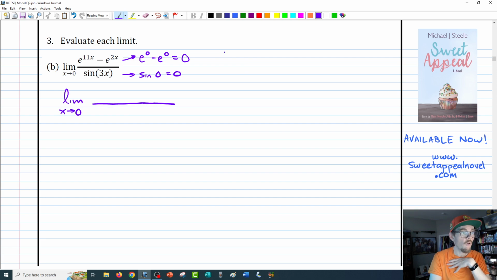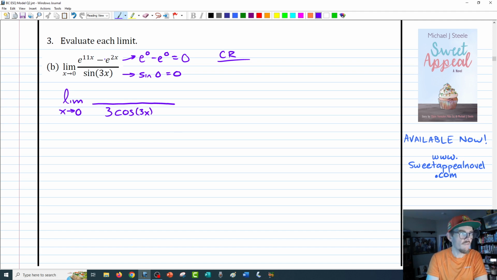As a heads up, all 3 of these terms that we're going to differentiate use the chain rule. So in other words, we've got to take the derivative of the inside. Down below, I'll start there just for simplicity. We have the sine of 3x. The derivative of sine of 3x is going to be cosine of 3x. But the derivative of the inside is 3, so we need a 3 out in front. So there is the derivative of sine of 3x using the chain rule.